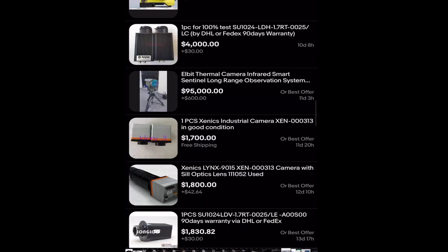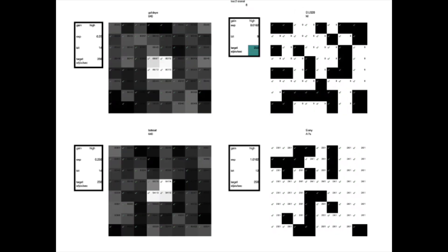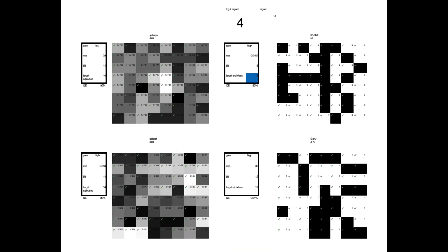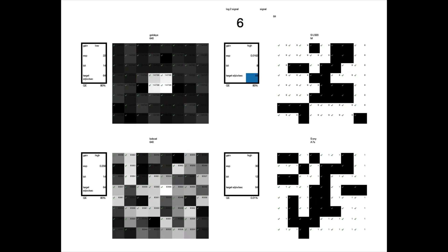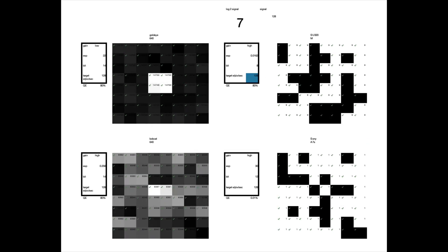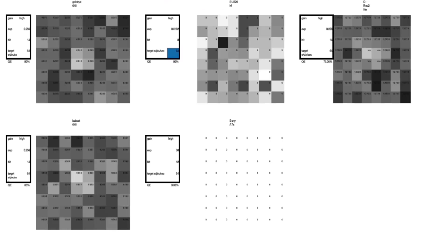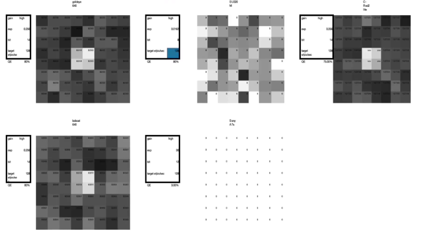I had to be like two inches away from a heat lamp just to take video with the old camera. So rather than buying and returning a bunch of cameras, I created a simulator to know what to look for — searching used merchandise on eBay. The simulator, built in Excel using conditional formatting, generates an image based on noise specs from camera manufacturers. It takes into account pixel size, dark current, read noise, bit depth, well depth, maximum exposure time, and QE, while allowing you to change gain and exposure settings on a virtual camera. It generates pixel values with the correct randomness to create a simulated image and compares cameras side by side.